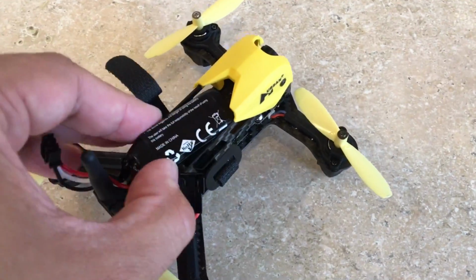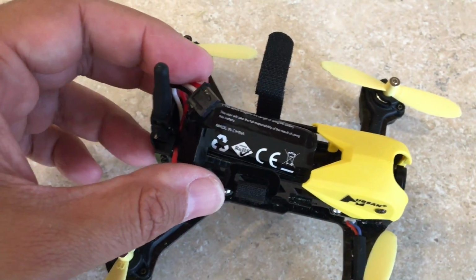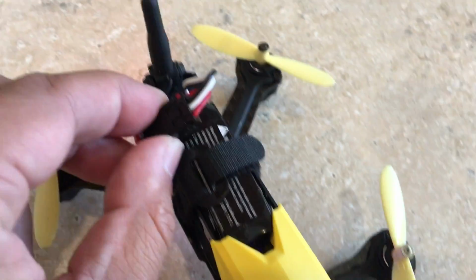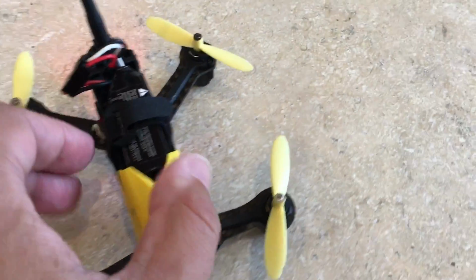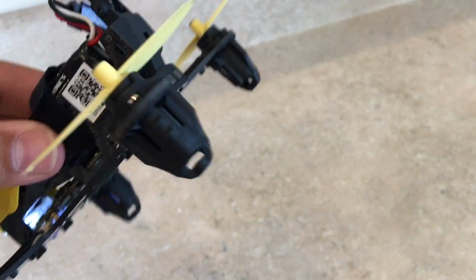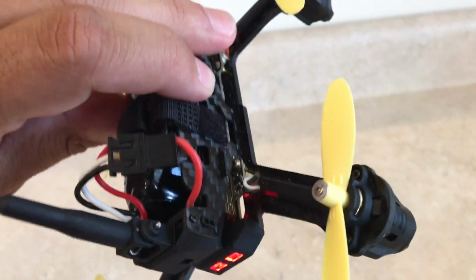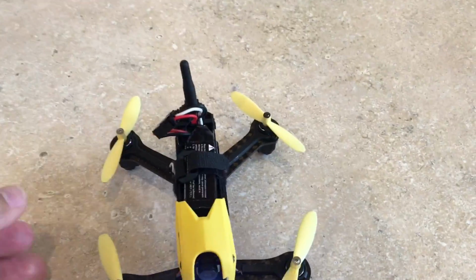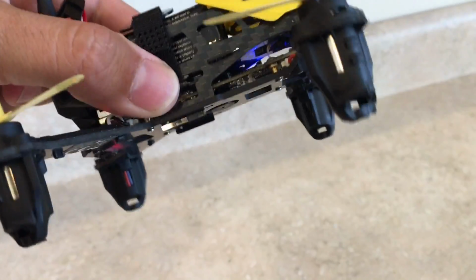To turn it on, basically you would connect the two connectors right here to start up the quadcopter, like so. And so once you connect those two connectors like that, the quadcopter will be on. And as you can see, those are the lights. Aside from these two main lights, the red in the back and the white in the front, there aren't any additional lights across the landing legs or on the side. So orientation is pretty good. Perhaps it could be a little better if it had extra lights, but it is very solid nonetheless.